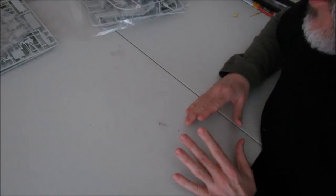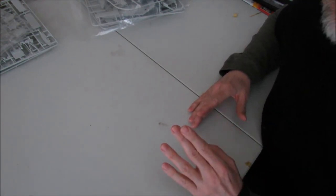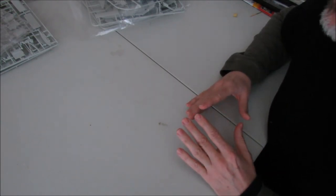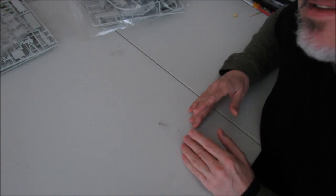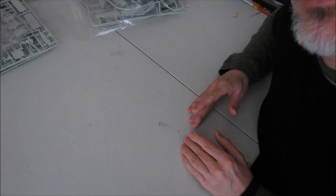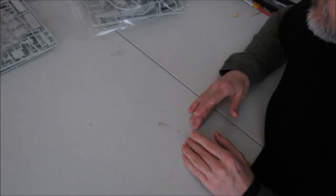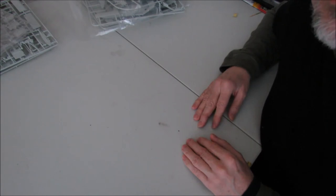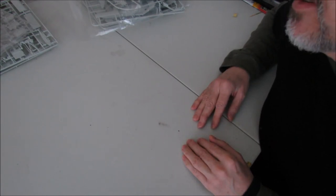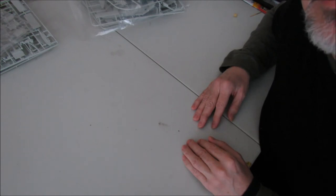All you need to know, guys, as model makers out there, these moldings are really crisp, they look sharp, they look beautiful, zero flash, zero warp, just a couple of bits of sink on that one propeller. Clear parts are clear, gorgeous looking, looks like it's going to be a great build, and you can get aftermarket PE and resin parts for this kit. So I'm going to leave it at that, guys. Enjoy your model making, keep up the great work. I'm looking forward to putting this together, and I hope you follow this build.